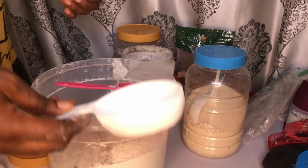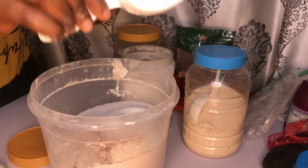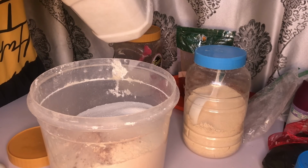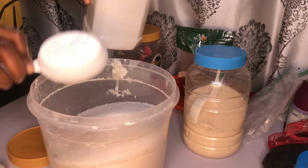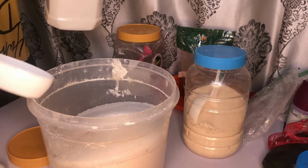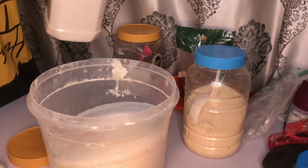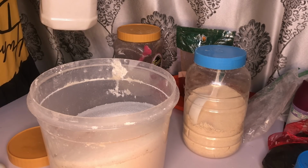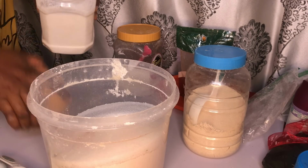So guys, I have this cup in 3 different designs, so I just found this half cup from another design. The sugar quantity we are adding is 1.5, and that is 1, and this is half. That's all. If you have a sweet tooth, you can go ahead and add more. And if you really don't want the sweetness, you can reduce or leave it at 1. But for my recipe, the one I use for my business, the one my customers are in love with, it is 1.5 for 8 cups. Yeah, so that's it.